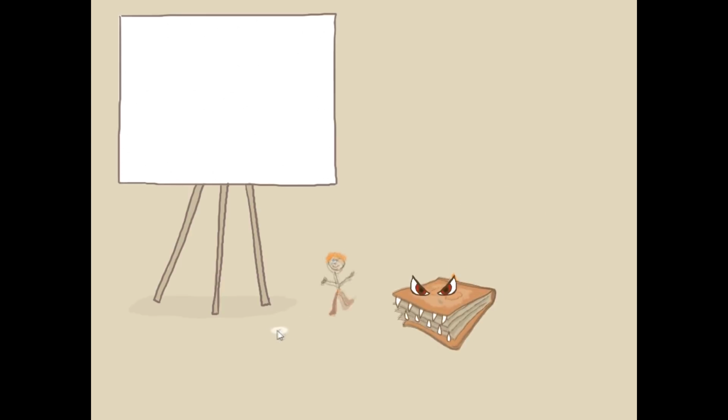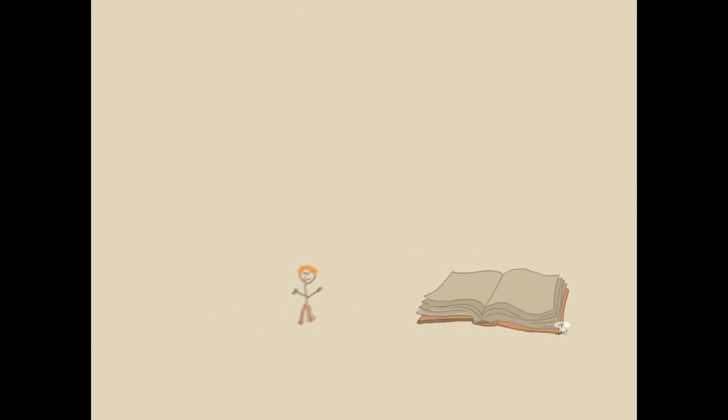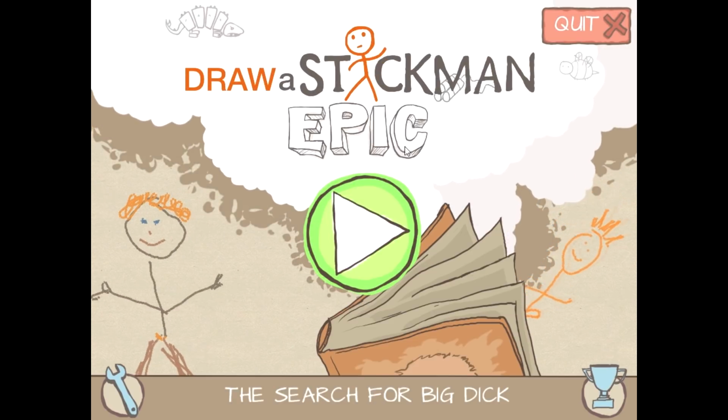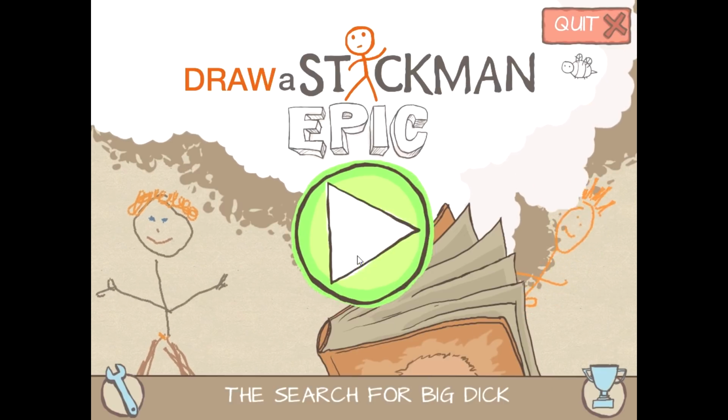Oh shit, fucking book! Steady on! The fucking book's just eating Big Dick! I have to find Big Dick, damn right! That's what she said. Classic joke, that classic joke. The search for Big Dick. Draw Stickman Epic is the name of the game. This episode's called The Search for Big Dick.